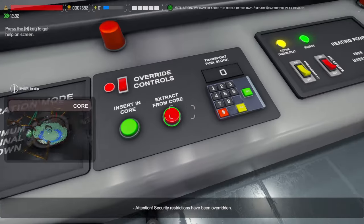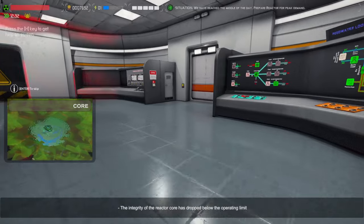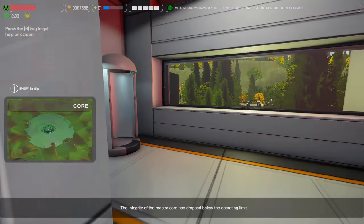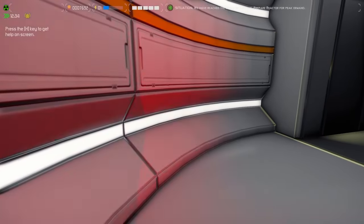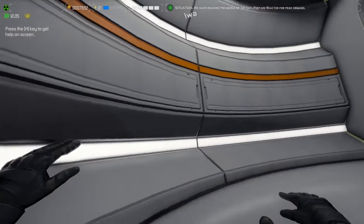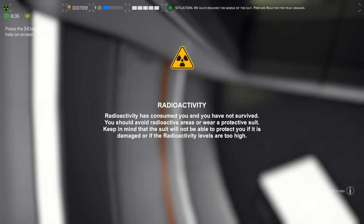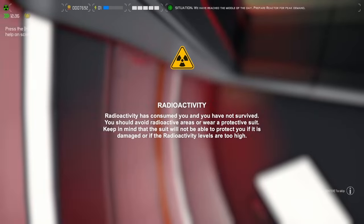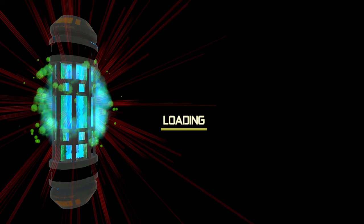Attention. Security restrictions. Oh, okay. Don't do what I did. How big is this radiation plume? Okay, well, turns out it's gotta be a lot less than 155. If you're gonna do that, wear a hazmat suit. Well, that just ruined the whole experiment now, didn't it?